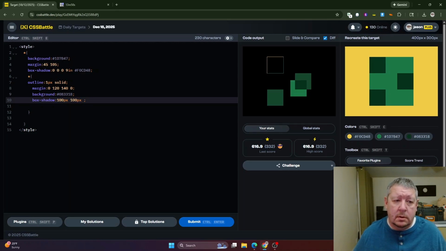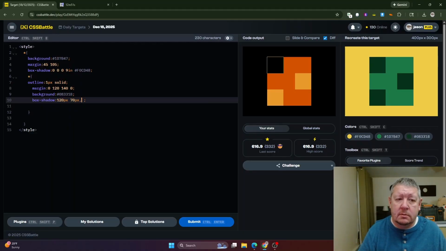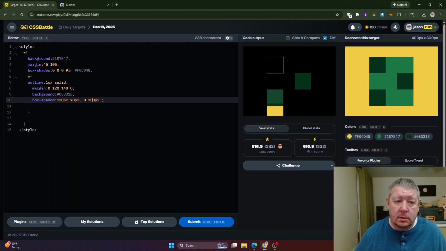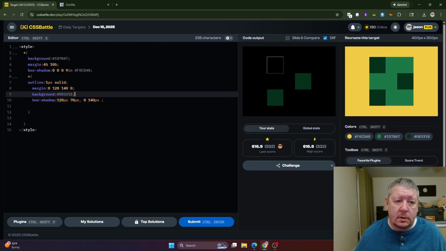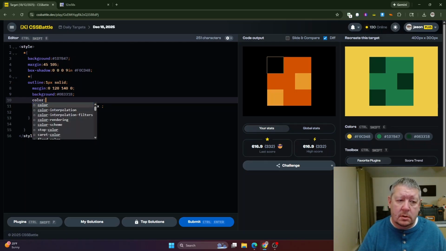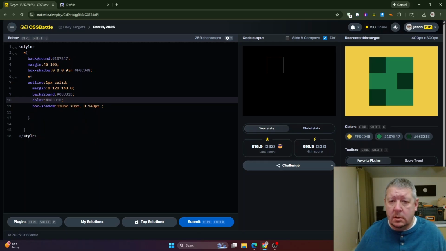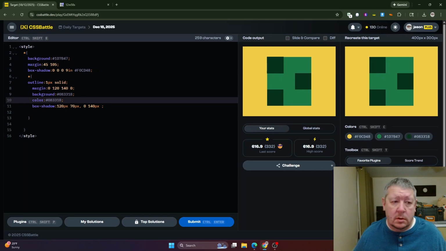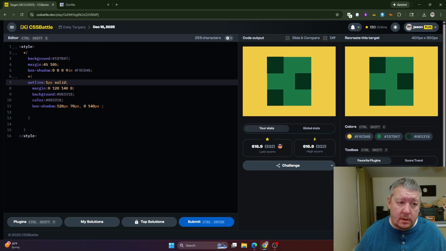Okay. 80, 70, 120. And then it's going to be 0, 200 pixels, 150, 140. And then it's going to be color that and get rid of outline.